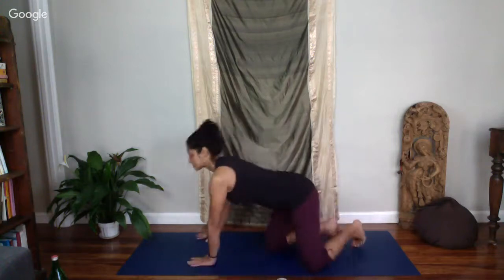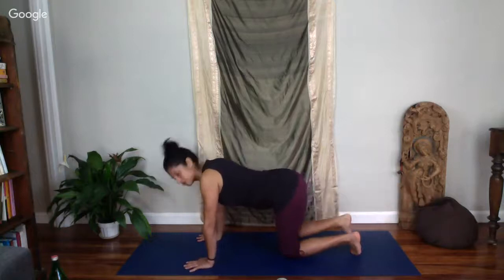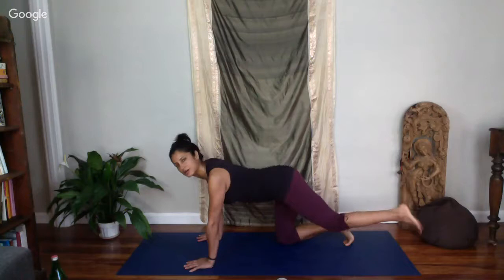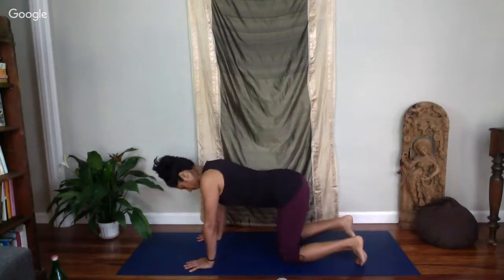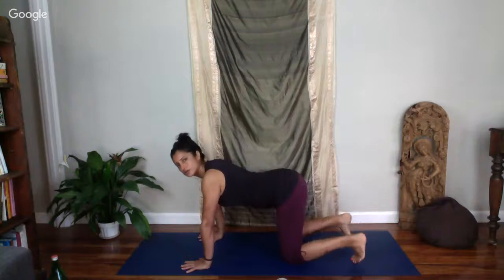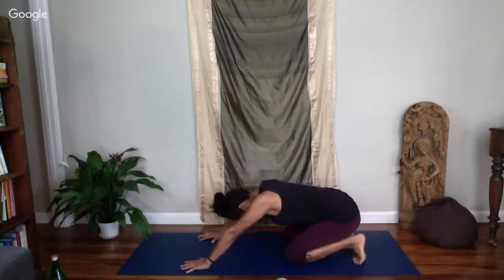Good, all right, we're gonna start to move the legs here now. So roll over your knees. You're gonna take one leg behind you, shake it out. Make sure there's no kinks in your hips. Shake the other leg out. Good, hands are nice and firm on the ground. Fold your toes. Just a little push back here. Push back into the feet, into the heels. Move your head from side to side.